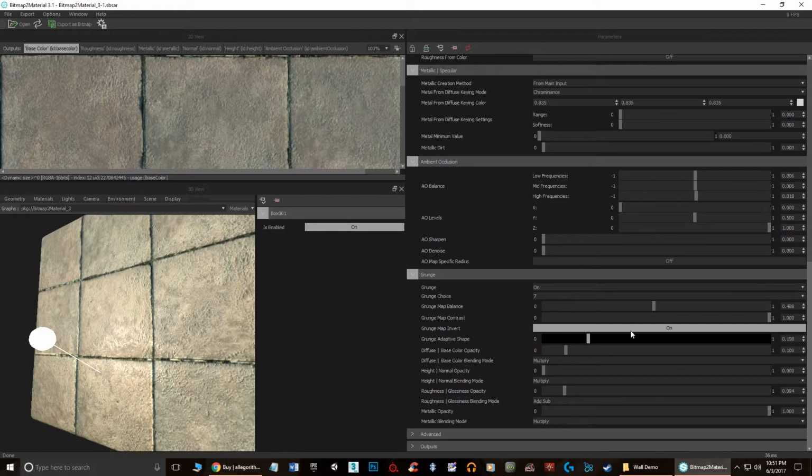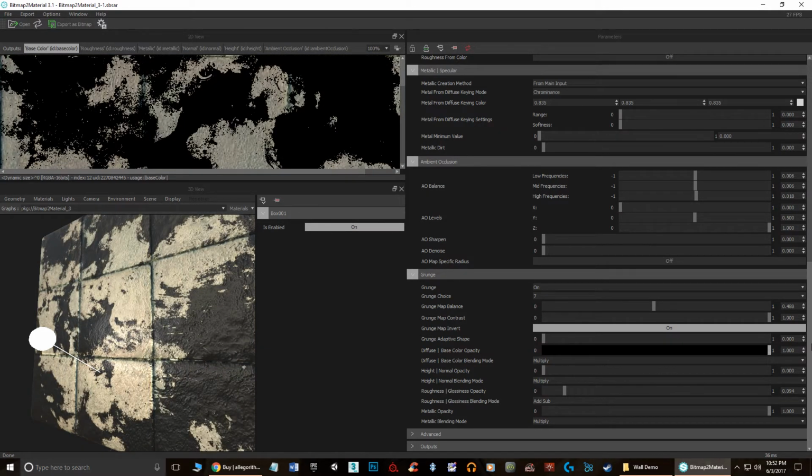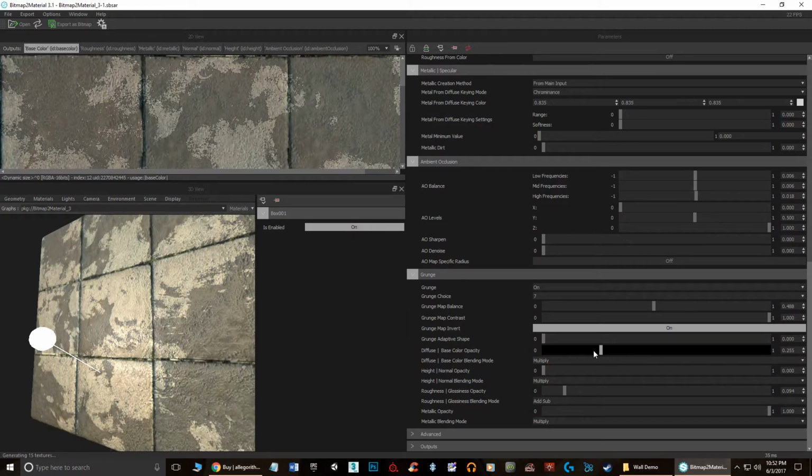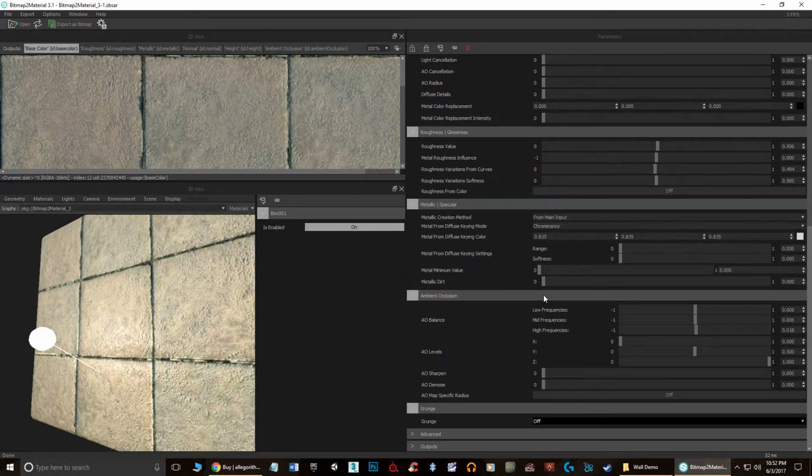Okay, and all these different sliders will do different things. Like I said, I'm not always 100% sure what they do until I move them. Yeah, that clearly doesn't look good if we increase that, unless you want it to look like somebody spilled paint all over the place. I guess then that would be great. So it's up to you how you want to use these and play around with these different settings and see what they do. Once again, you can just have it off. You don't need to have a grunge map on, but it's just there to kind of spice it up a little bit.